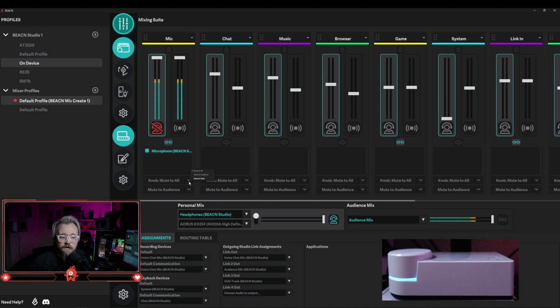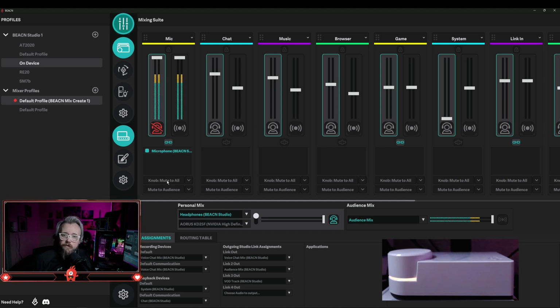In here for the knob, you can change where you want to mute it to. For me, I like to have my knob set to mute to all. And you'll notice here in a second when I click this button here that the studio ring in the video of the studio on the right hand side is going to turn red and that the meter in the app is going to stop for the mic slider. So I'm going to demonstrate that right now by clicking this knob. And you'll notice as I was talking that there was no metering and that the LED ring was red.